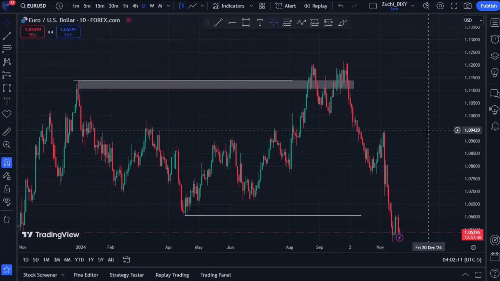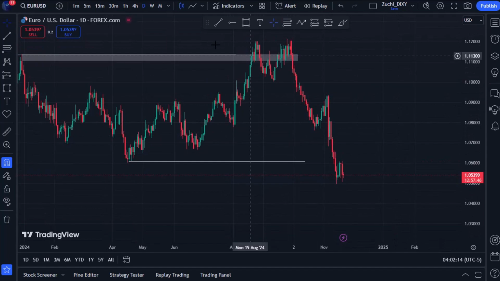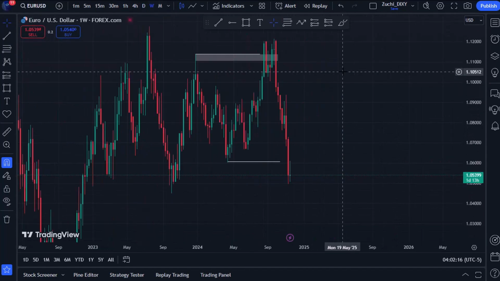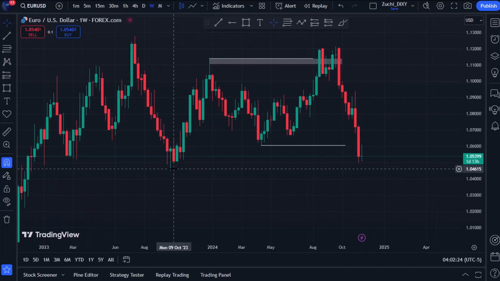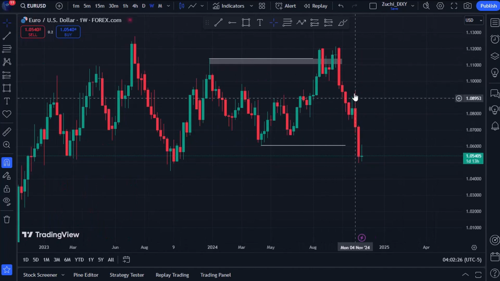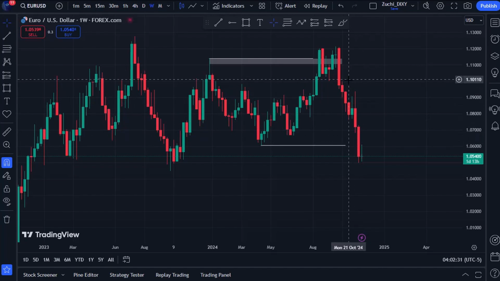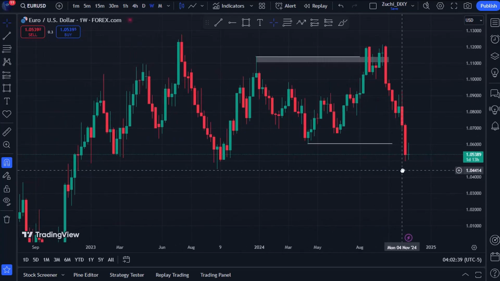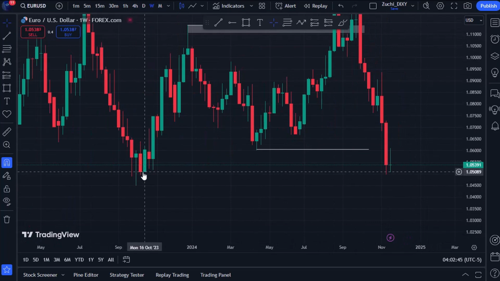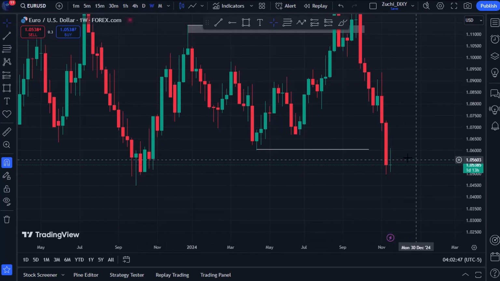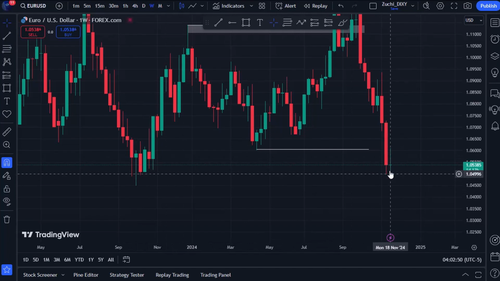Now, to prove this to you, once you identify the direction of your higher time frame, like we said earlier, on the weekly chart, we know where price is moving to. So we should anticipate price moving to this low because we have seen on the weekly chart that price is strongly in a bearish condition. The trend of this market, which is euro versus the United States dollar, is in a strong bearish movement. So we should be looking for price to touch this level right here, which is also a support level, and we can see that price has hit that level.